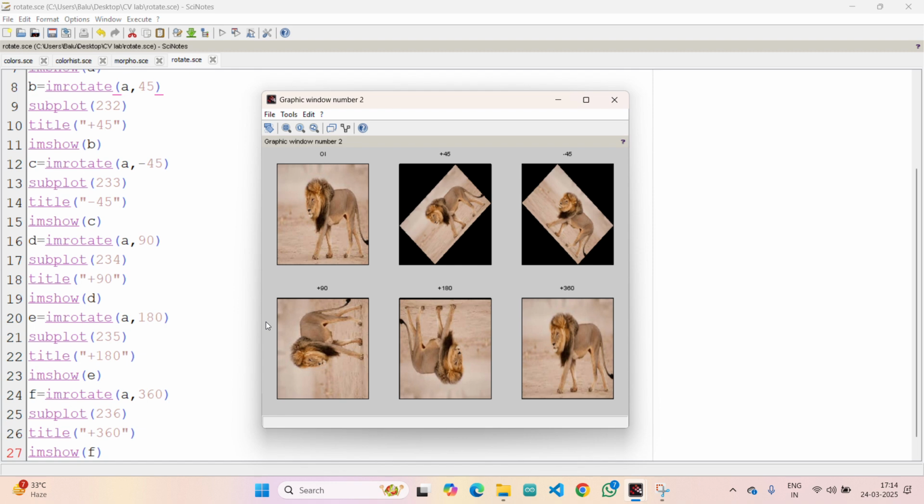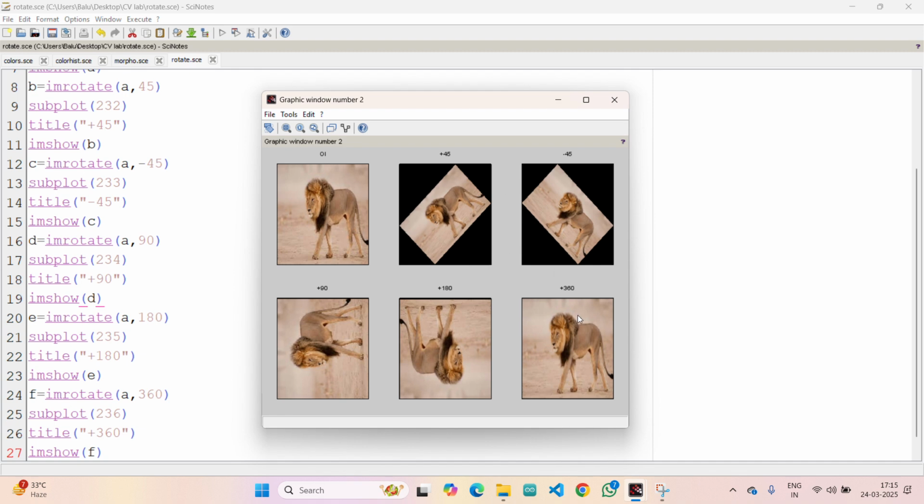Again on another tilt we will get 135, and again on another tilt we will get 180. 360 degrees is nothing but our original image itself. On 180 we got this one. Again if we apply 180, it will rotate again anti-clockwise and it will come to this stage.